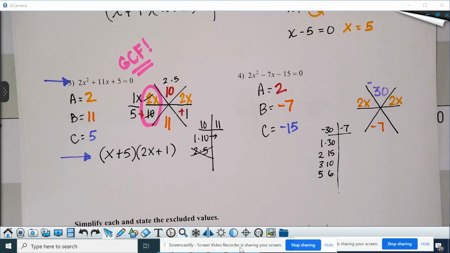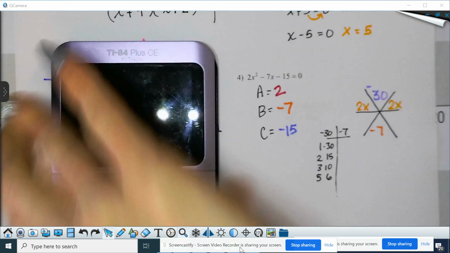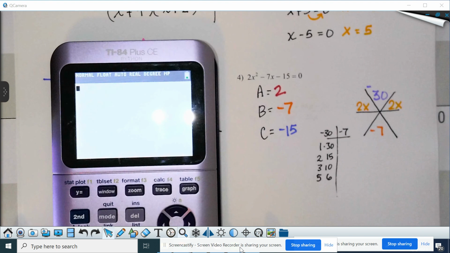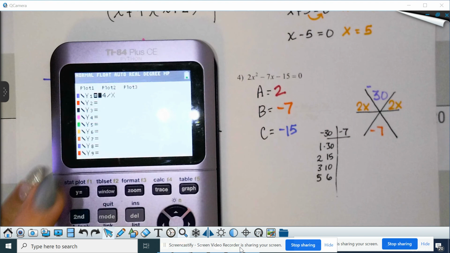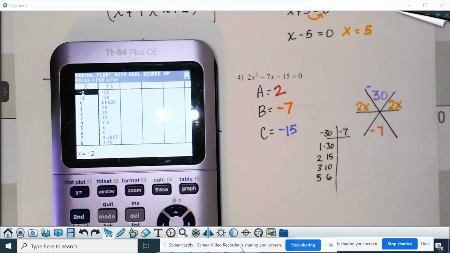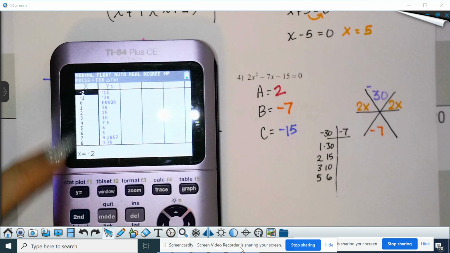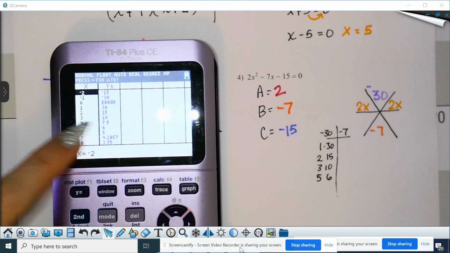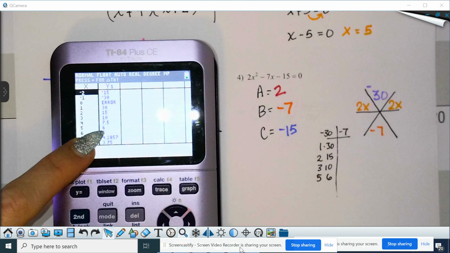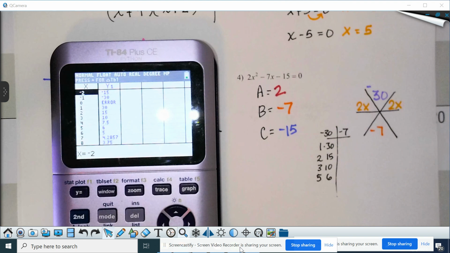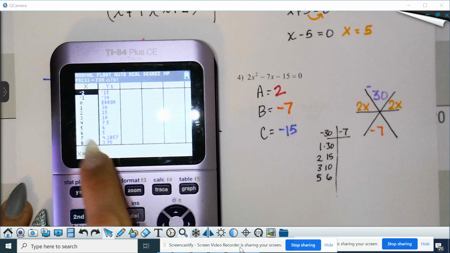I've shown you this before, but just in case, maybe we'll remember it if I show it to you again. If you go to y equals, and 30 is not a terrible number, but if we do 30 divided by x, and if you remember this but don't remember the button pushes on that day, just run up to me and I'll show you. Hit second graph, all of your factors. So 1 and 30, 2 and 15, 3 and 10, 5 and 6, 6 and 5, and you're done. So when I say you're done, they repeat just opposite.